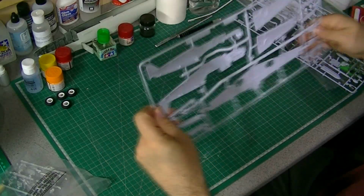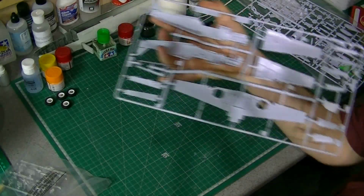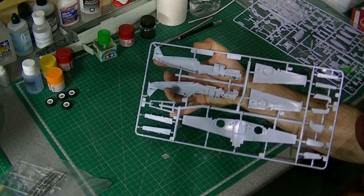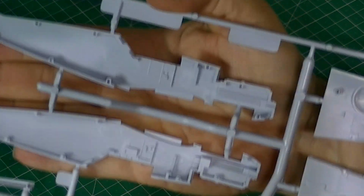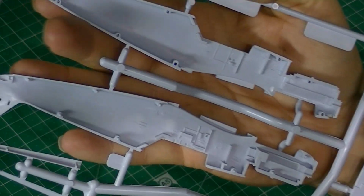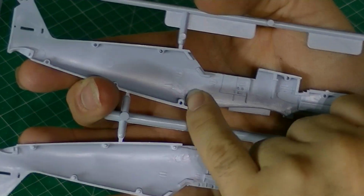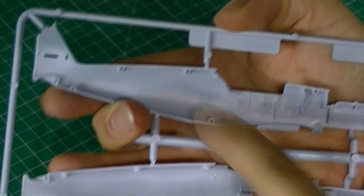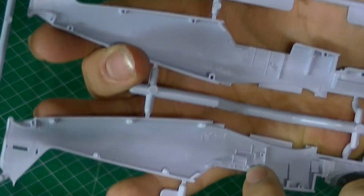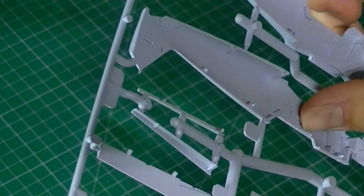We'll start with the main kit here. We'll zoom in a bit. So we've got the interior of the two fuselages. There's a little bit of sidewall detail. Unfortunately, there are some horrible injection pin marks, as you can see here. These you won't see at the back and here, but this one is right in the middle, and the same on this one. They're going to be a bit tricky to clean up. I think I did struggle last time.